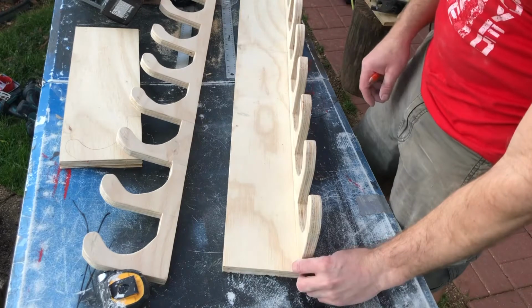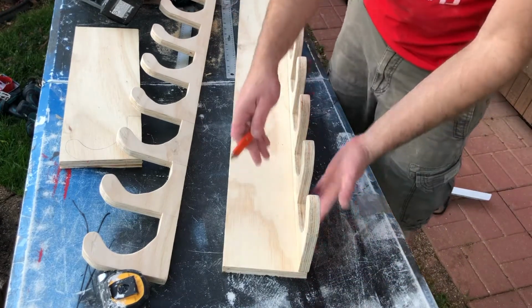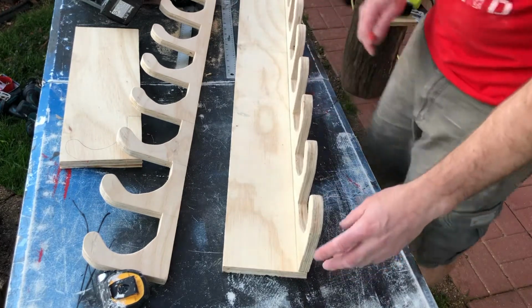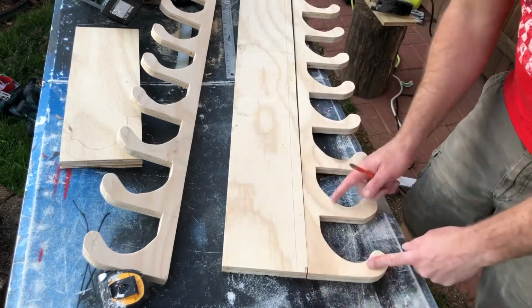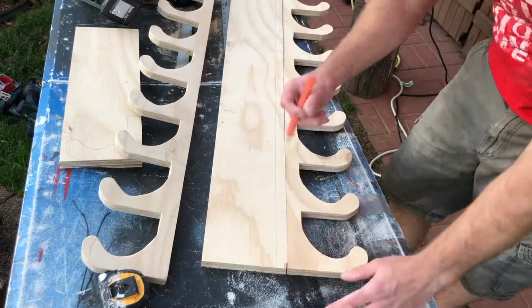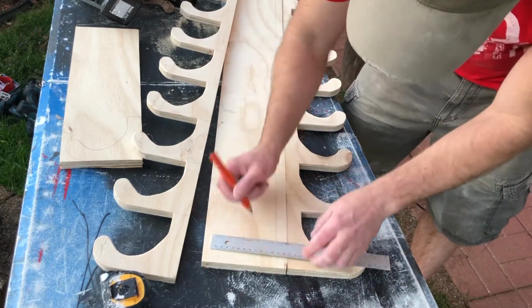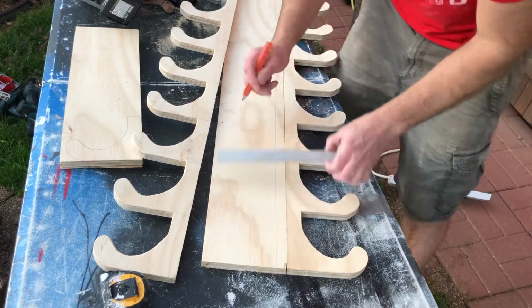So I wanted to show you guys how I'm gonna do the holes. First, I'm gonna line this up with the edge, outline it. And I'm gonna put a screw with just every single beam sticking out. So all I'm gonna do is grab a roller and mark it, like right about in the middle of each.